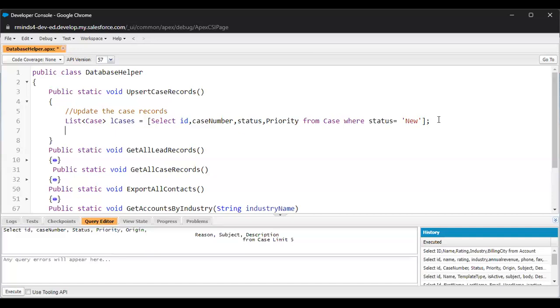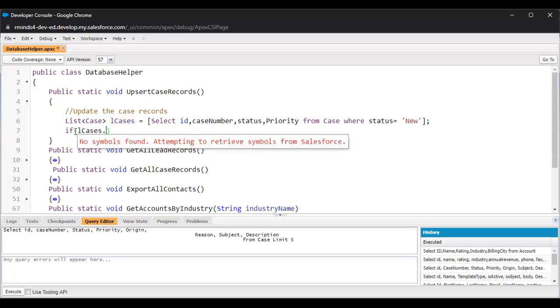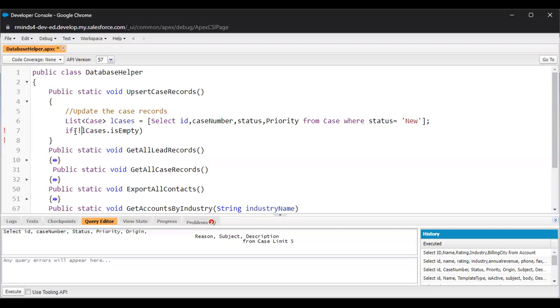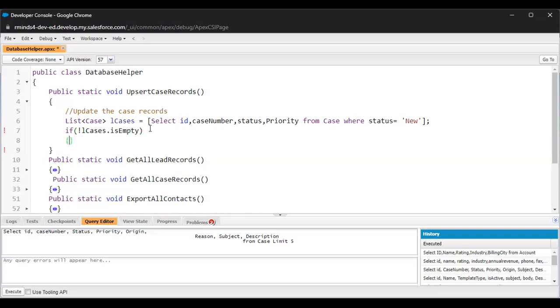Right. So next, what should I do? If this is not empty, then what I'm going to do is traverse and then update the status.